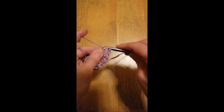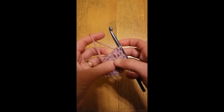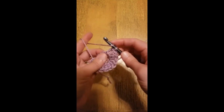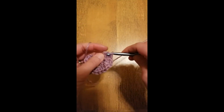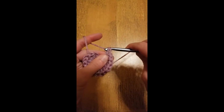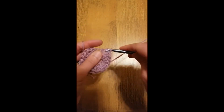So we're just going around and doing the double crochet all the way around. And see, I'm kind of checking because I don't pay attention the best. And so I kind of will pull it apart and I'll see, okay, I did 2 there. I did 2 there. So I move into the next one. I check, okay, so I only did 1. Did 2. 2. There's 2. Oh, we're almost done with this round.